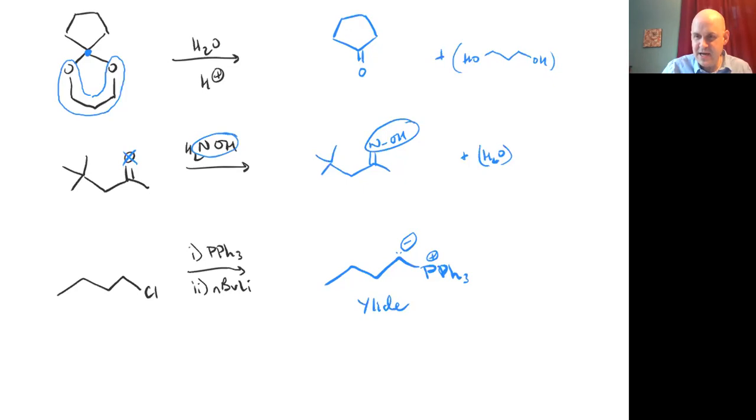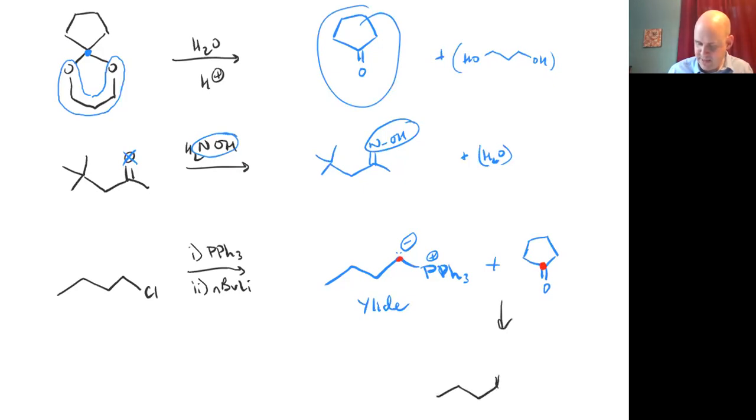All right, so this question is not up here, but then I would add that thing, and let's go ahead and use this guy. If I took that ylide and added it to a ketone, I would end up making a brand new double bond between my nucleophilic carbon and my electrophilic carbon. So my product of this would be a double bond there to a 5-membered ring.